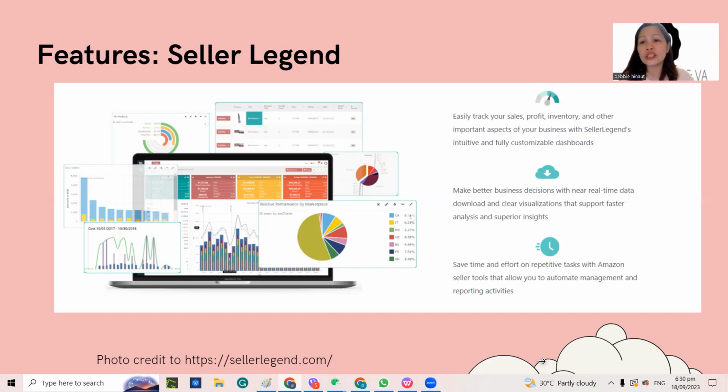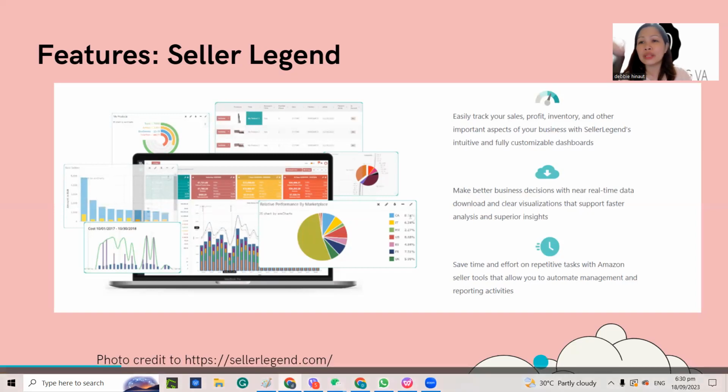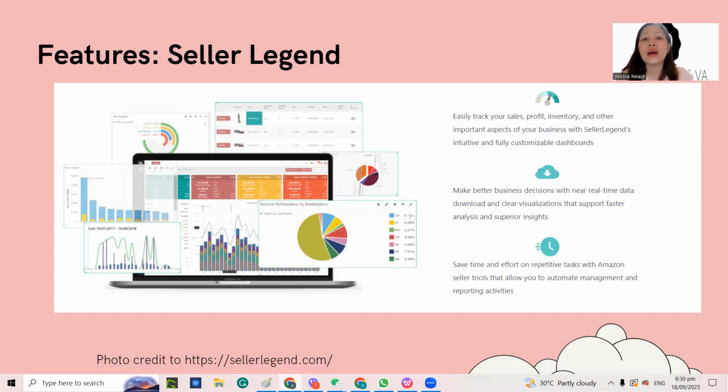But of course, they'll see those prices if they change. But then yung COGS namin, just for us to see if kumikita kami doon sa aming presyo na pagbenta. So I have to, from the back end, in the Seller Legend, check each product kung nababago ang purchase cost namin na ilalagay.